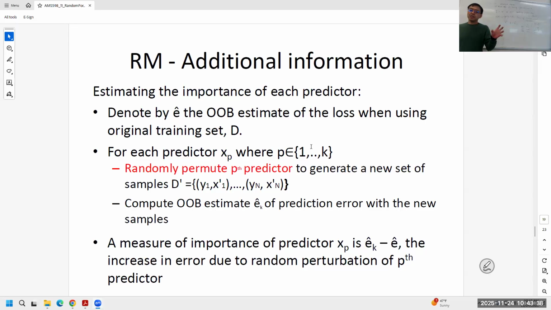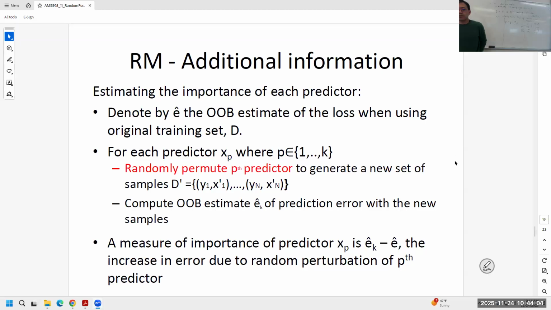What's left can naturally serve as a sort of test sample for that tree being built. Say you build tree number one, you're only using the bootstrap, taking about 67%, or 2/3, of the data points to build a tree, and the other 1/3 is naturally a test sample for that tree. So this is called the OOB error. This is out-of-bag error.